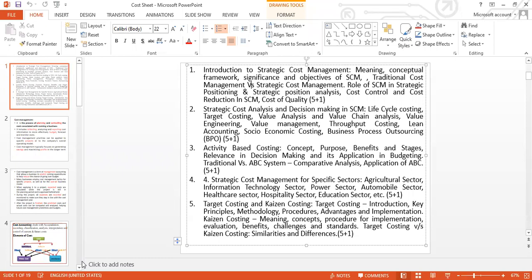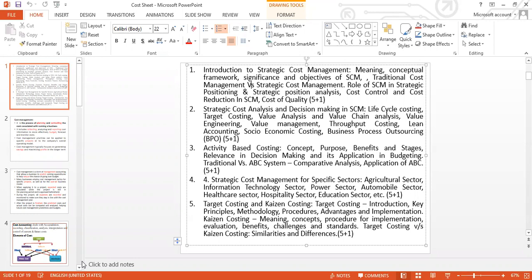Getting this? So in strategic cost management, what do we have to do? We have to manage the cost. We have to manage the cost means what? We should keep control on the cost. We should not do unnecessary expenses. We should also reduce the errors and mistakes in the costing activity or production activity. So here we have to manage the cost, we have to study the cost, but we have to use strategy. So strategic cost management means what? We have to apply certain policies due to which my cost will be monitored, my cost will be controlled.